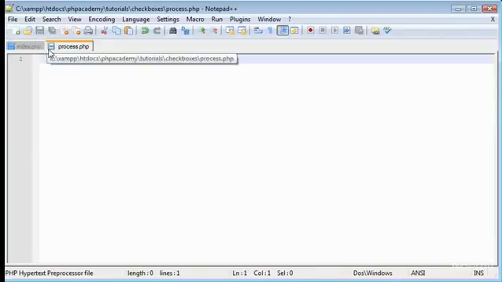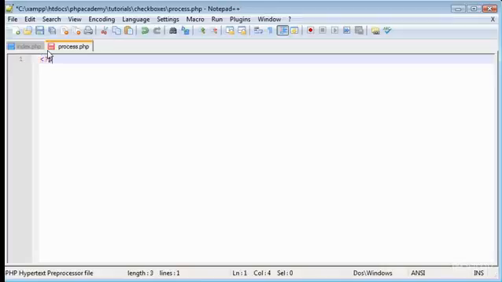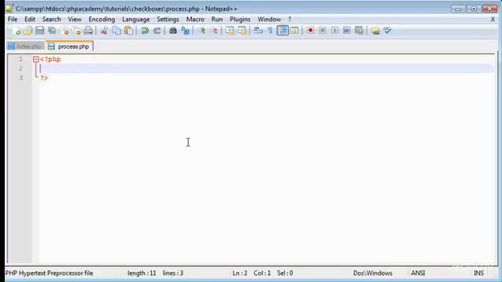So inside process.php now, we want to pick up on this, and just for the purpose of this tutorial, we're just going to alert it out to the user, or print it to the page, or echo it to the page. Okay, so let's create some PHP tags. The first thing we want to do is make sure that this variable is actually set. If we try to echo out a variable that isn't set, PHP will return an error if you have that level of error reporting on. So it's always best to check if this variable is set.